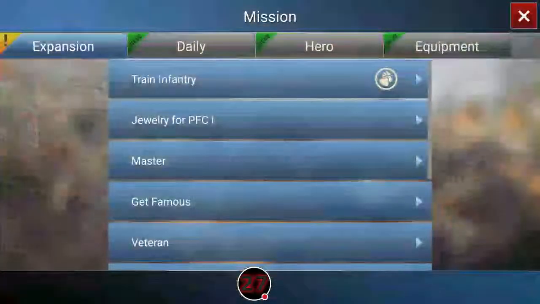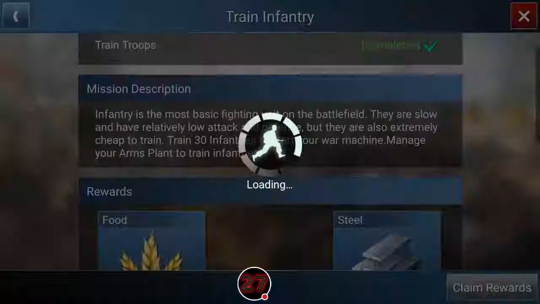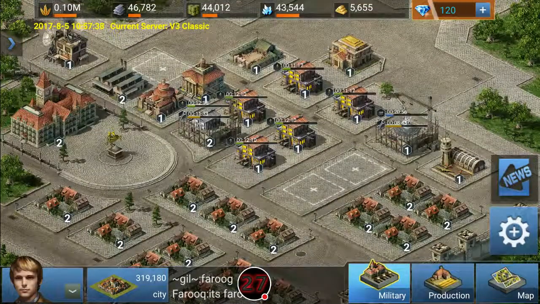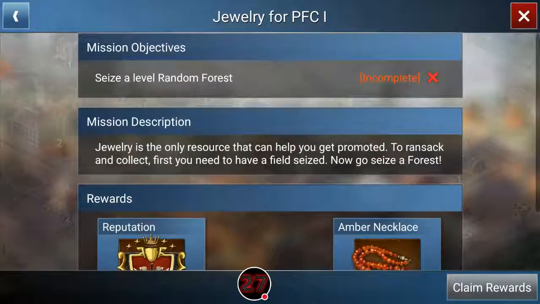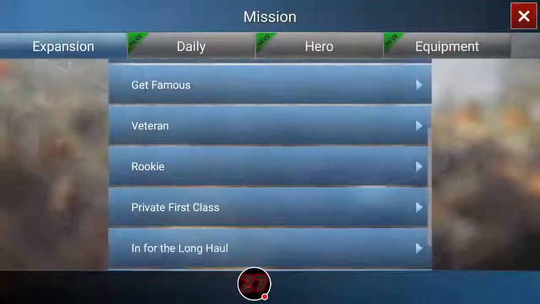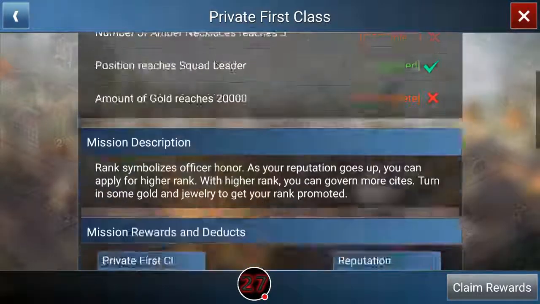Missions. Train infantry. That's what we wanted, and that's going to give us 60 diamonds plus 4 more infantry. Thank you. Oh, we're going to do that as well. Staff headquarters. We'll build that up as well for that amount of dimes. We need to do this. We need to seize that level forest to get 1,000 reputation and 2 amber necklaces, because the amber necklaces will help us with upgrading to private. We need 5 amber necklaces and 2 obsidian rings.